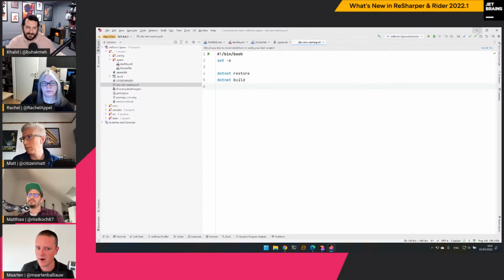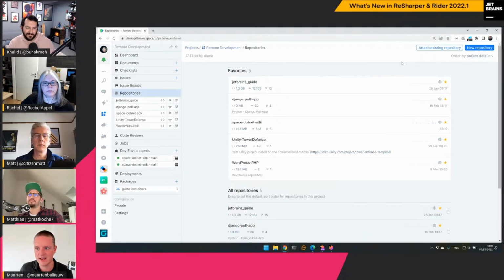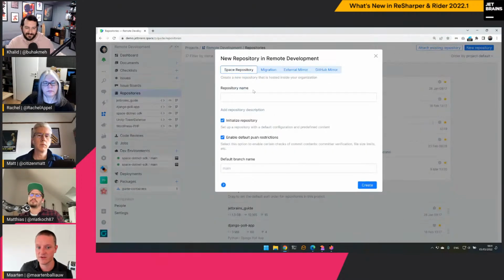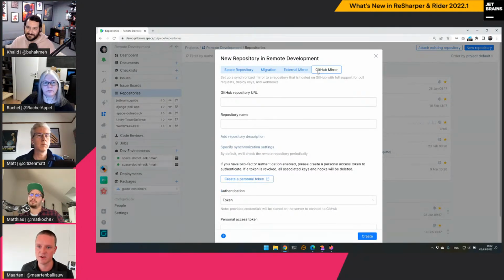Now, I know one of the questions that a lot of people have is, do I have to use Space and go full in? Can I just use my GitHub repository? Well, yes, in the repositories in Space, what you can do, let's go to repositories, is when you create a new repository, you can of course host it in Space directly, but what you can also do is mirror from an external repository. Git-based could be Azure DevOps, for example, or could be GitHub. And what Space will do is keep both repositories in sync. So any change that you make in a development environment in Space will also flow through to GitHub in that case.